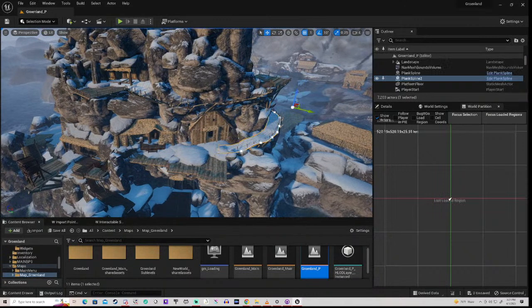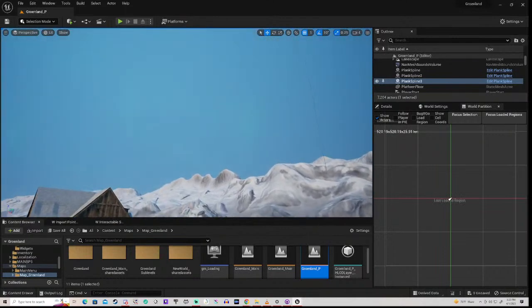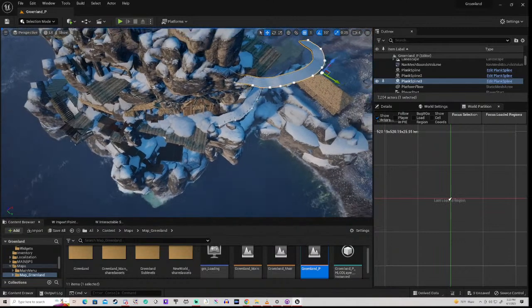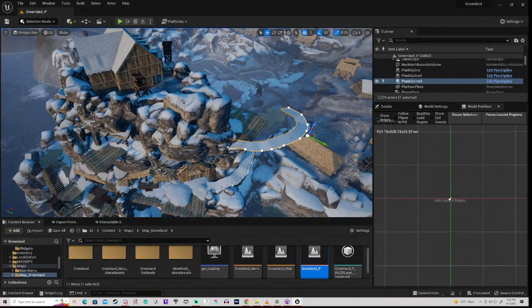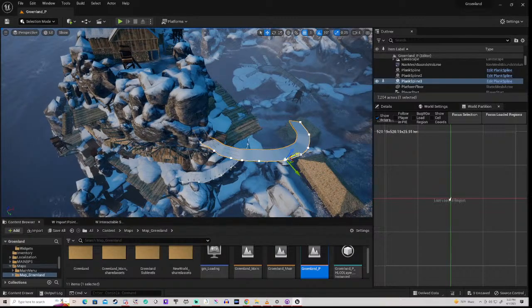Right, so we'll duplicate that. Right. And drag it up. We'll drag it over here.